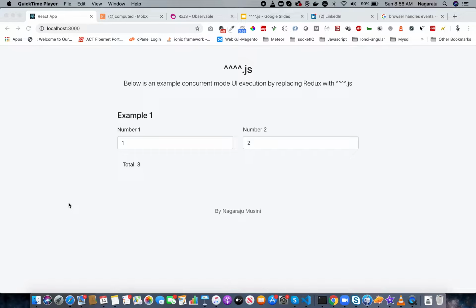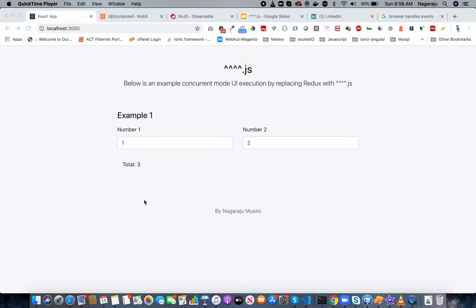In UI applications we have a few issues, like code execution happening in a synchronous way. Even if you take advantage of new methods, creating asynchronous methods or promises, behind the scenes the browser will give you only synchronous execution. So this library is going to help do concurrent mode in any framework and any other library.